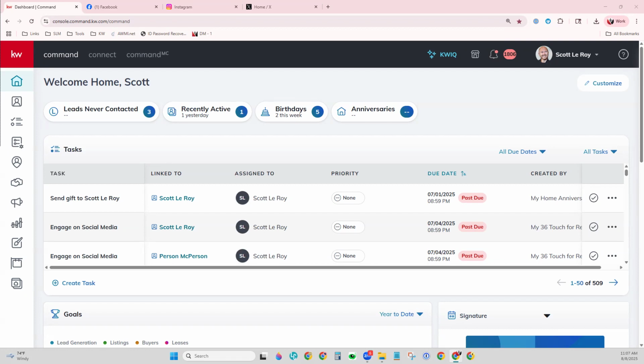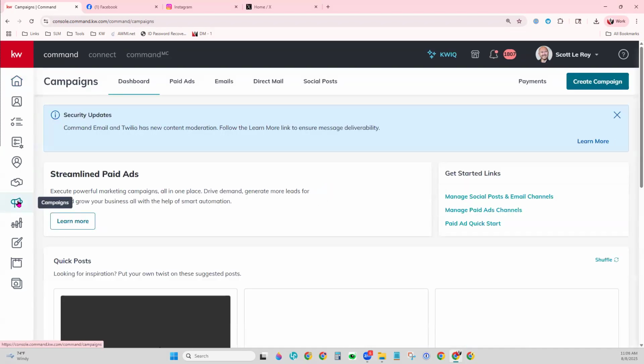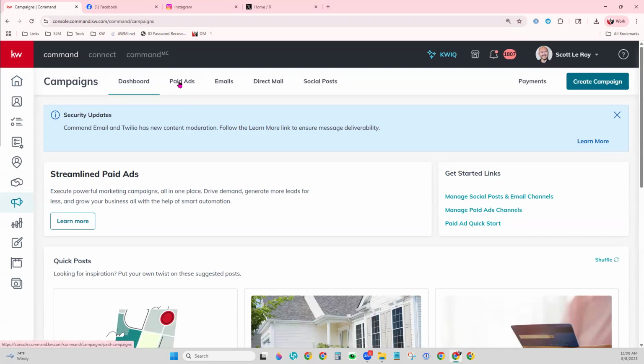So let's start talking about those particular platforms. Now, we are covering Facebook, Instagram, and Twitter today. The reason for those three is paid ad campaigns in your Command, which I'll show you really quick. Campaigns are over here on the left, the little megaphone. You have paid ads and social posts. Both of those involve your social media platforms.